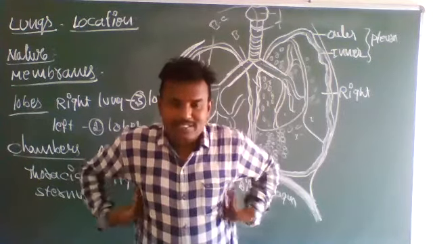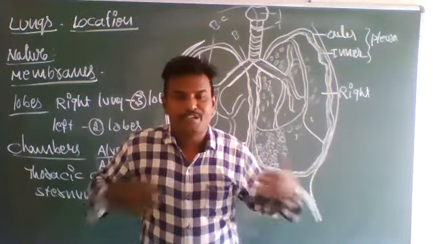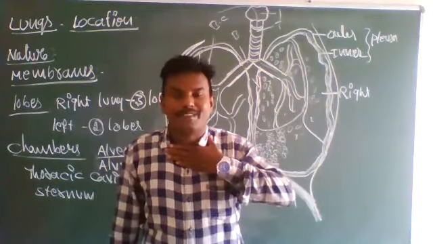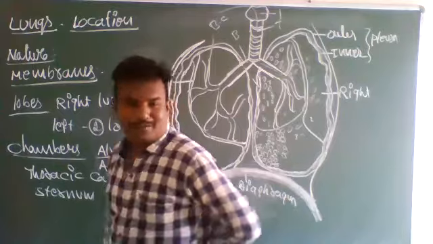These are side ribs, left and right ribs. In front, the thoracic cavity and sternum. On the lower side, the diaphragm. This is ventral. On the dorsal side, the dorsal vertebral column.